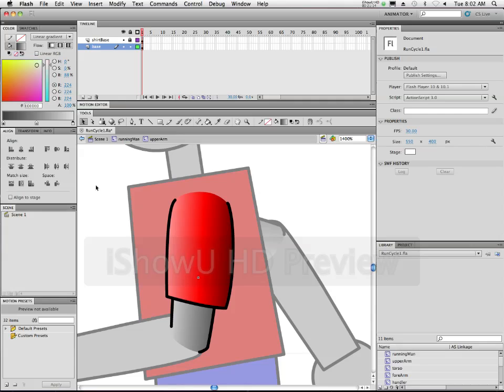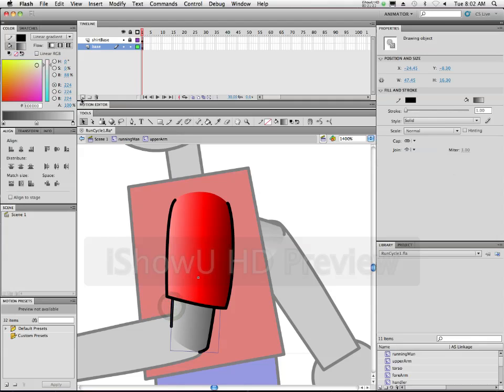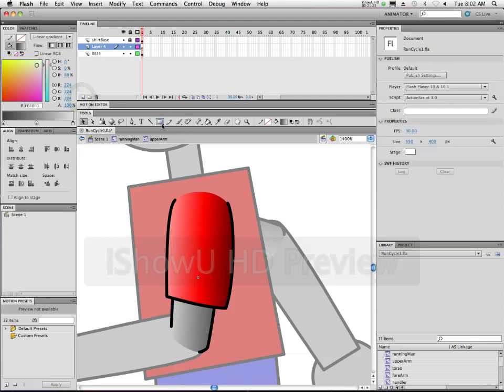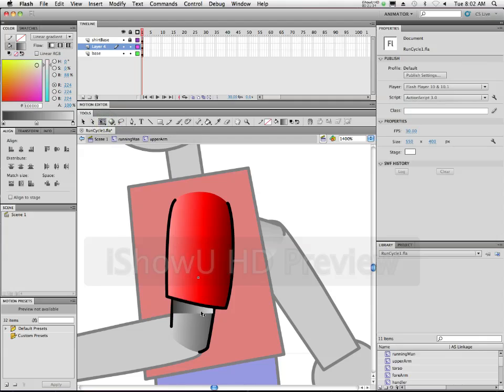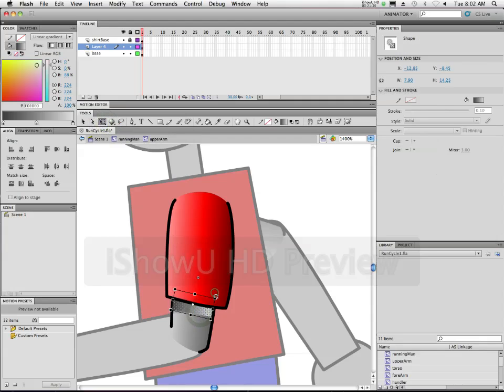So, in order to make that shadow, I can do this. I'm actually just going to create a whole other layer here, and I'm just going to grab a quick box, like so. Oh, cool, it already comes in with a gradient. That's kind of nice, actually. I'm going to take my free transform tool on it, and I'm going to set it this way a little bit. Whoops, yep, there it is.